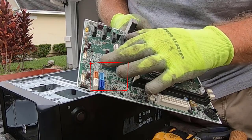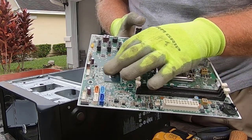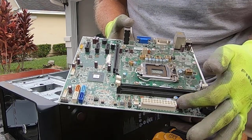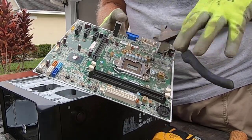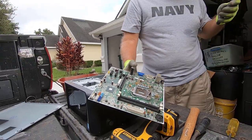These are useless. Don't waste your time. You, as a home scrapper, can't get anything out of that. The commercial guys can do some stuff with that. We can't. Those MLCCs are too small to worry about. The rest of this stuff, these little copper coils, yeah, if you're really into the copper thing, go for it. There's some oscillators here. So there's a surface mount oscillator. We'll pull that, throw that in the bucket.